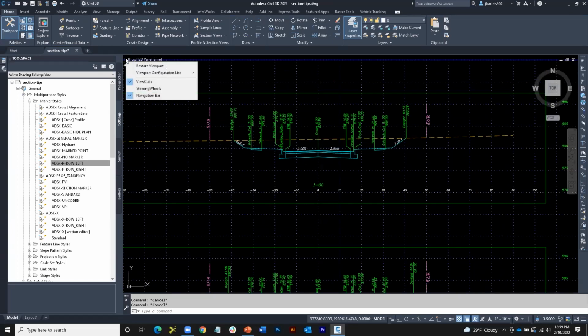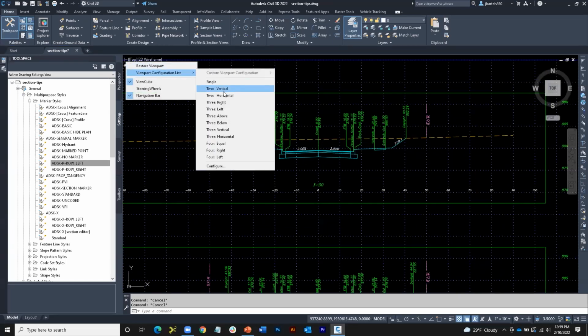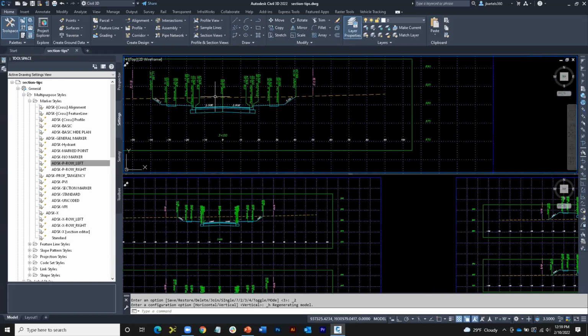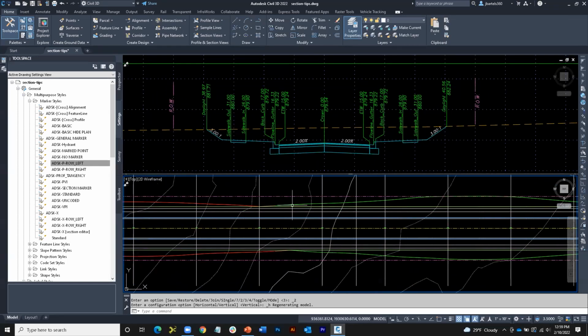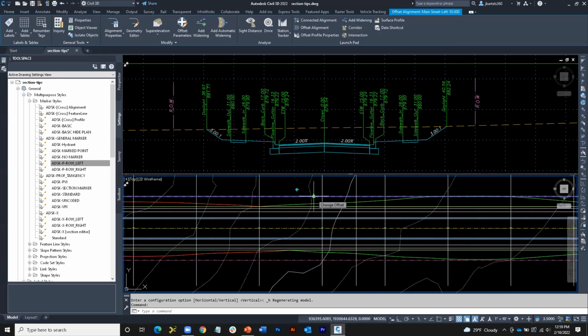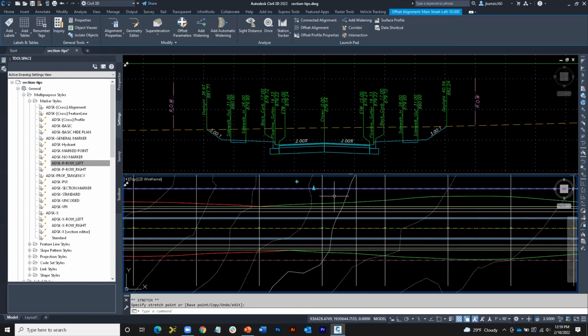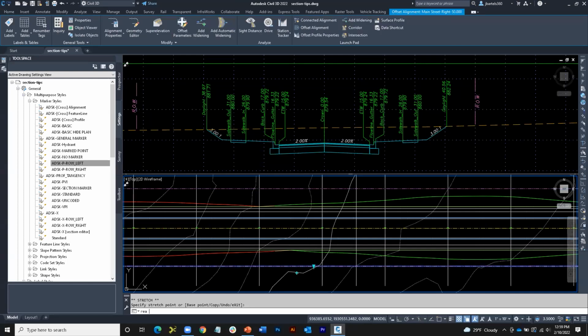And if I open my in-canvas menu here, I'm going to change my viewport configuration. We'll split the screen such that I have a horizontal boundary. Let's zoom in on one of these. We'll pan over here just so that I can show you that this is a dynamic relationship. If I drag this alignment out and do a quick regen, you can see how that updates. Now I'm doing this with an alignment profile that represents right-of-way, but you could do it for anything. So this makes a nice dynamic tool that, as I make the changes here, will automatically update my sections. Okay, dangerously close.